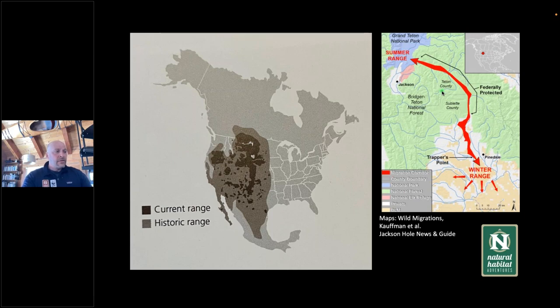The reason that this is so important is that in winters when there's very deep snow, any disturbances along this route could inhibit pronghorn from either getting down to their winter range or getting back to Grand Teton National Park. Grand Teton being one of the country's premier national parks, with excellent wildlife viewing, a draw to a lot of visitors from around the world to see pronghorn and other animals. I want to say along this corridor, there is a good share of challenges. These animals are crossing some high passes in the Gros Ventre Mountains that are almost 9,100 feet in elevation. They're crossing highways, going through subdivisions, and going through the Pinedale Anticline gas field.